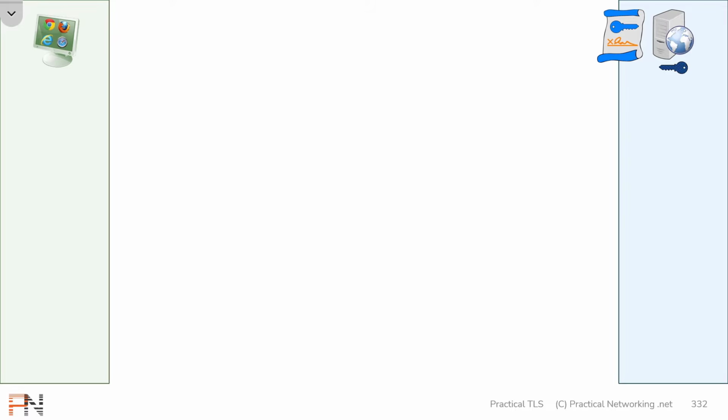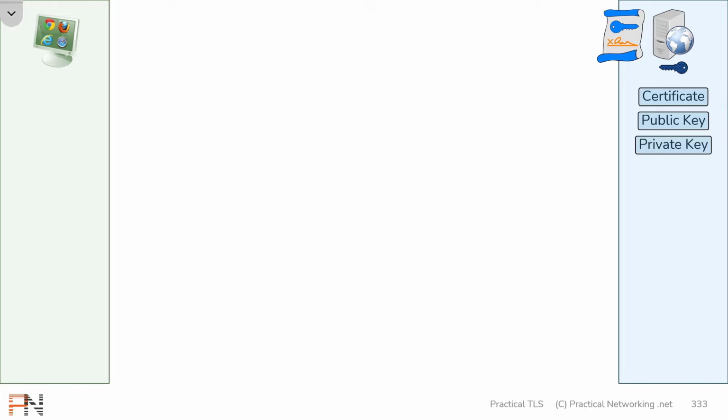To begin, the server already has a few pieces of information. Namely, the server has its own certificate, the server has its own public key, and the server has its own matching private key. With this as our starting point, we can now show you everything that occurs in the TLS handshake. Keep in mind, everything we're about to show you occurs every time you visit an HTTPS website or connect to an SSL VPN.